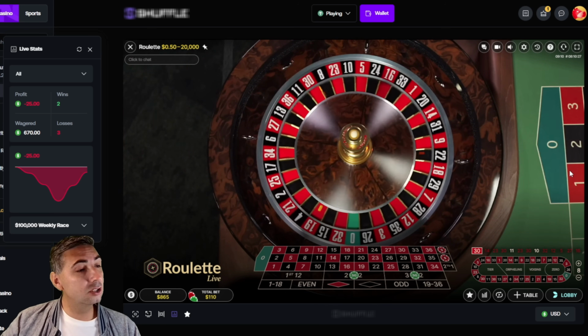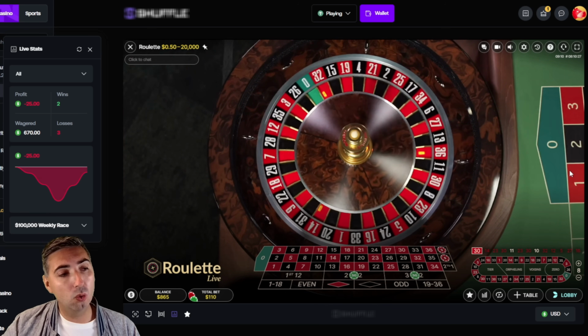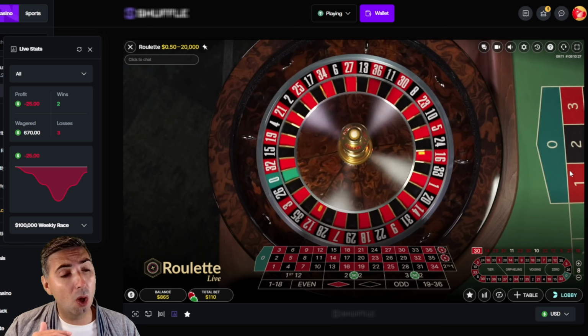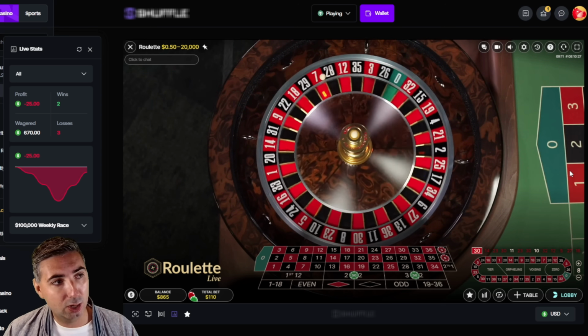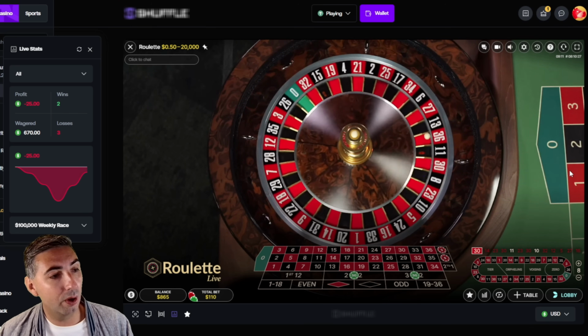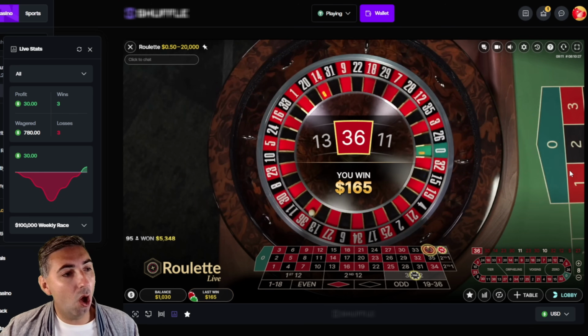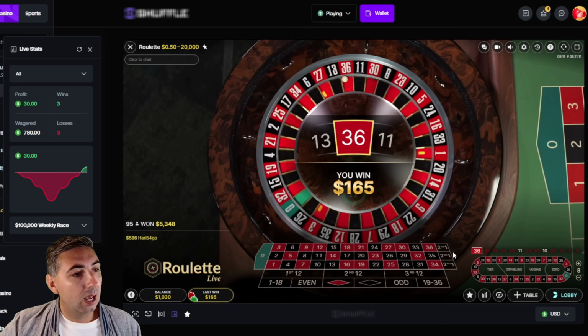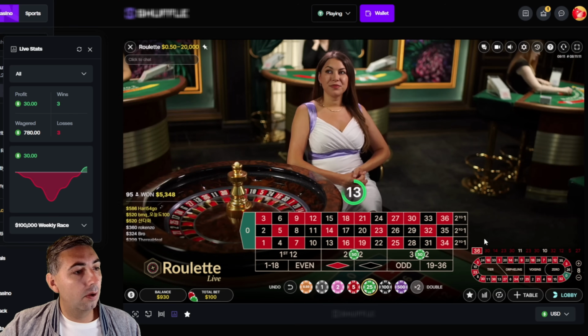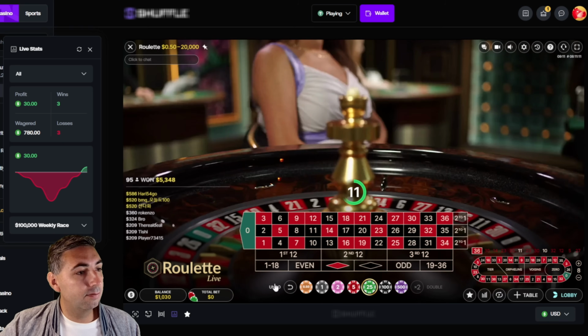And anybody that's followed the channel for a little while will know that I am a big advocate of not playing the Dalembert system on the minimum bet. We're currently on that minimum bet. We've won it. So I'm just going to take it off for the time being. And we're going to go to 45, 45.